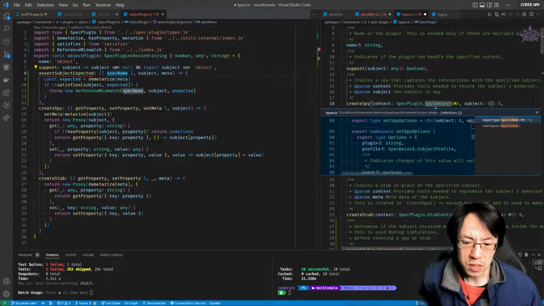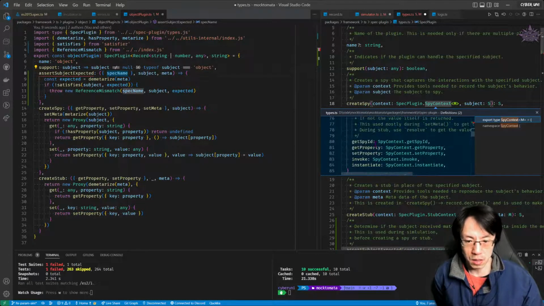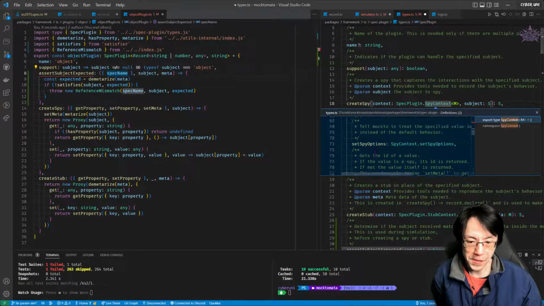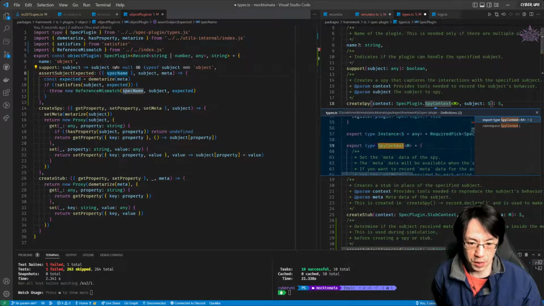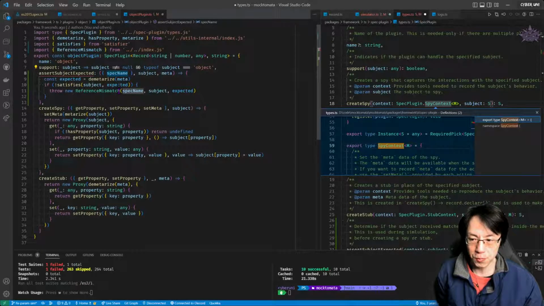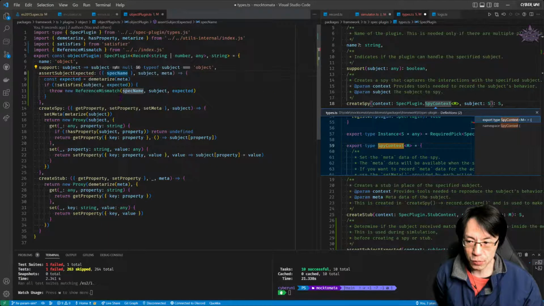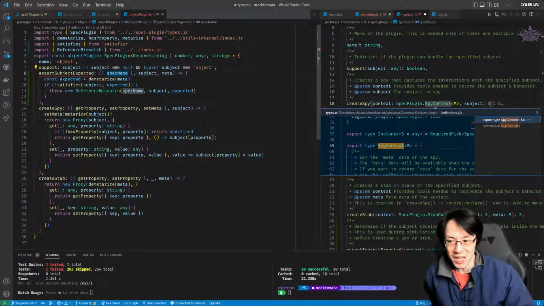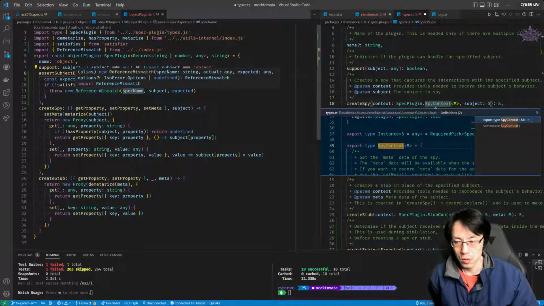So this is one of the things that I hesitate a little bit about, because by doing this, I have to pass the spec name to the plugin, which it doesn't really care about, right?